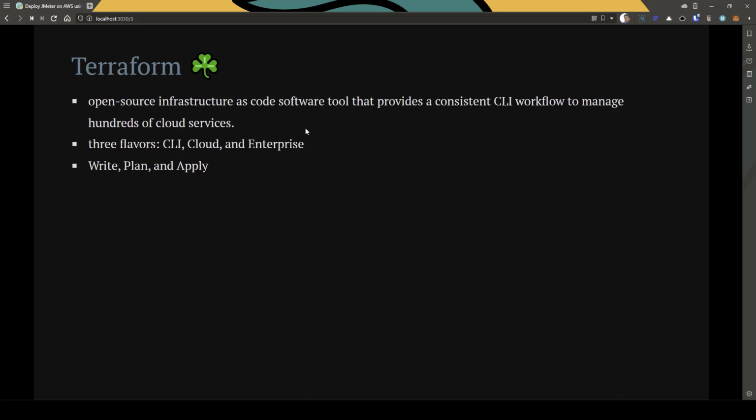You can also use the Terraform destroy command to destroy the resources, because sometimes after the job is done, you may want to delete the resources. So you can use Terraform destroy. But the Terraform destroy command is irreversible, so you have to be extra cautious while using that command.